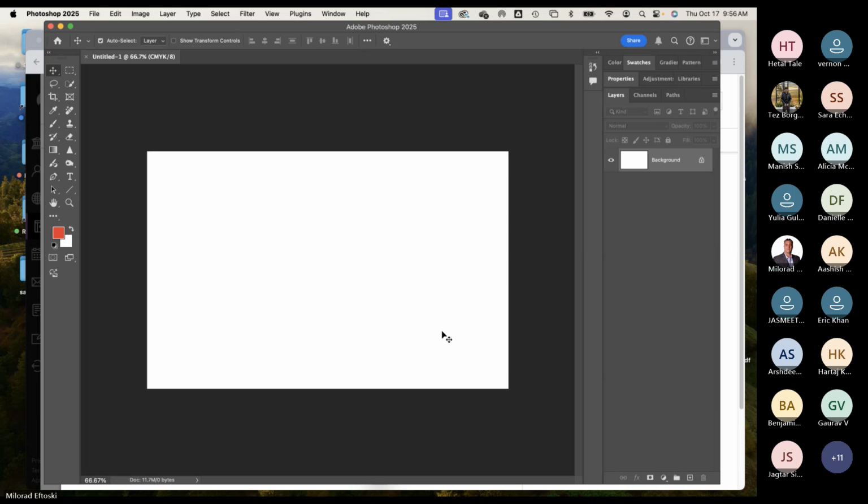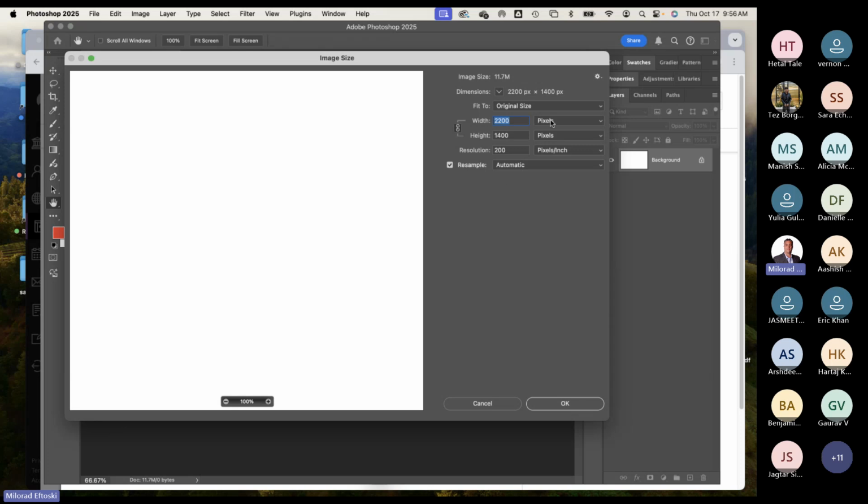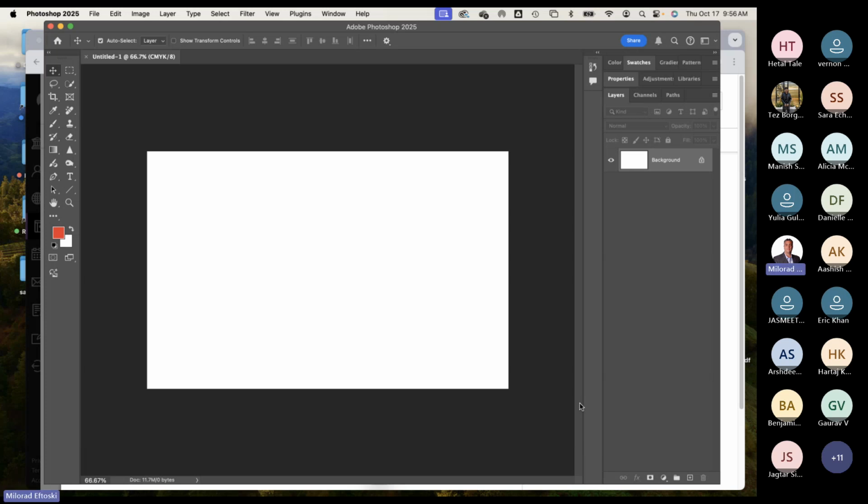All right. So here, if you go to image size, you can double check the dimensions here. So you might see pixels. You can always substitute it with inches and see the equivalence. So basically 11 by 7 inches is the same as 2200 by 1400 pixels. It's a good little calculator conversion kit. So it was just to verify it.